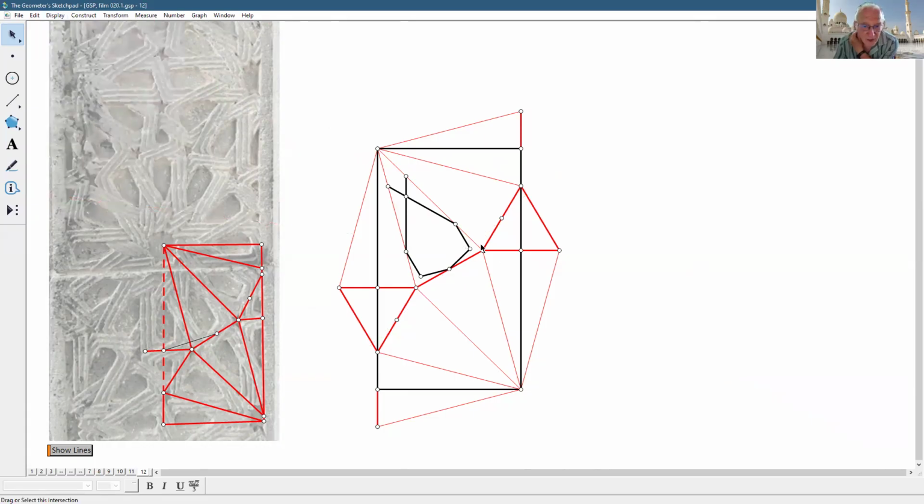And now, how can I copy this shape? This is the petal that you're getting like here. How can I copy it to other places? If you're doing this pattern by hand, then simply take a tracing paper and copy this area.